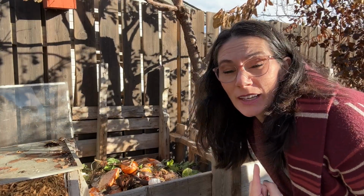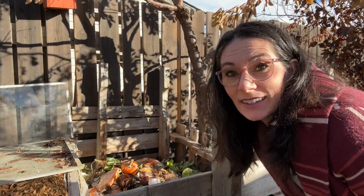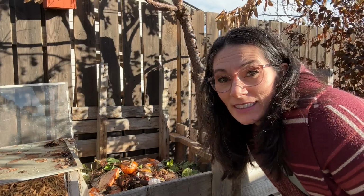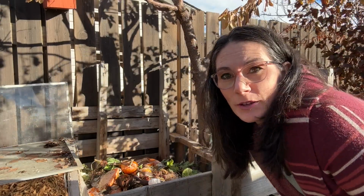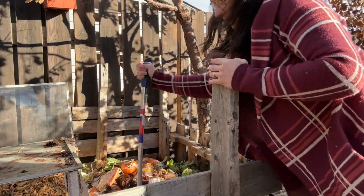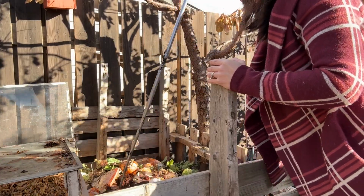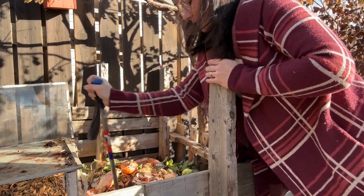I live in Saskatchewan, Canada. It will freeze solid this winter, but until then I'll just keep adding, and even after it's solid I'll keep adding until it's full, and then I'll start in a new bin. If you just stir it up every once in a while, I find these old metal ski poles work great for that, or a piece of rebar.